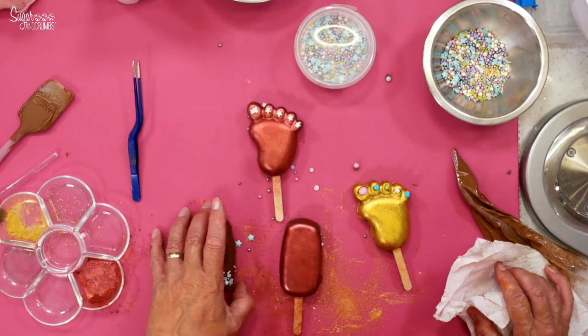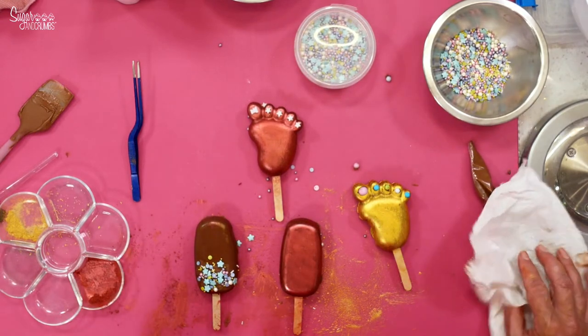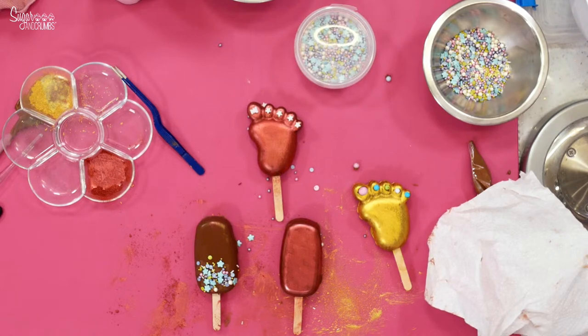That one definitely needs to go back in the freezer, because it's starting to, like I said, they haven't been in the freezer long enough. Let me just get these onto a small tray for you. Do you want this tray that we're using? No, I'm going to get this one that will go into the freezer. This one.